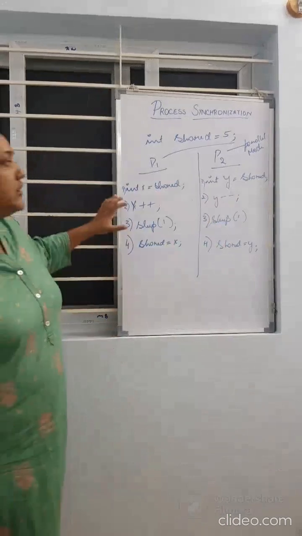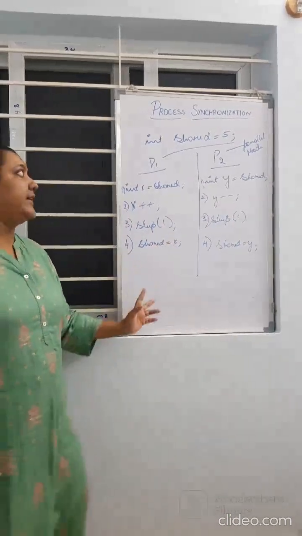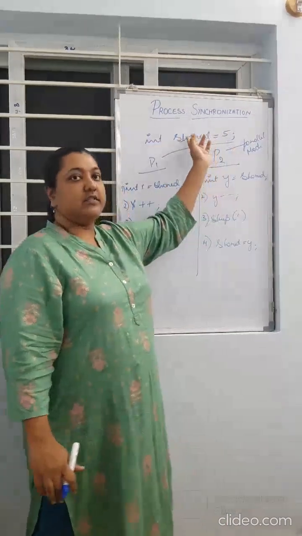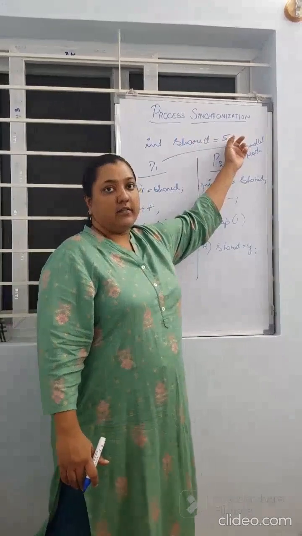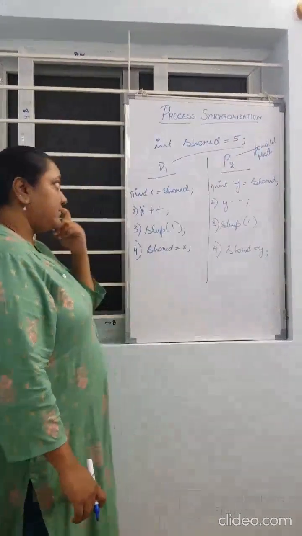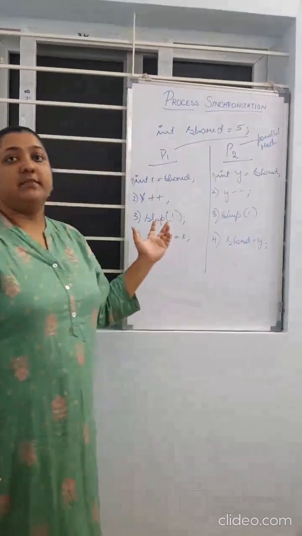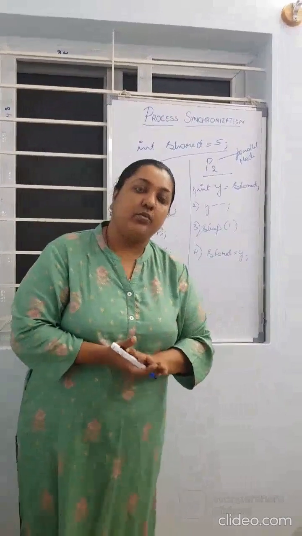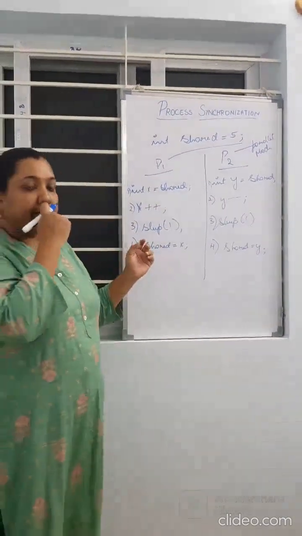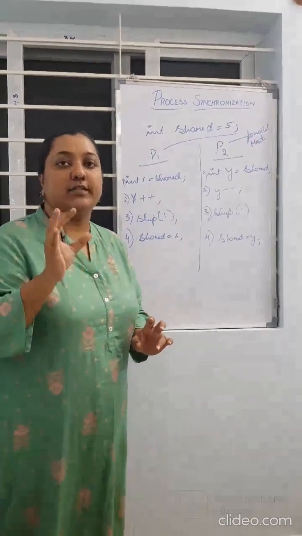So let us see the two processes. This is a C code where it is going to share a particular variable, a shared variable with the variable name shared, which has been initialized to 5. Since it's in the parallel mode, both the processes are going to come into the system at the same time. But we are running a uniprocessor. So what happens is, the CPU is going to take only one process at a time.